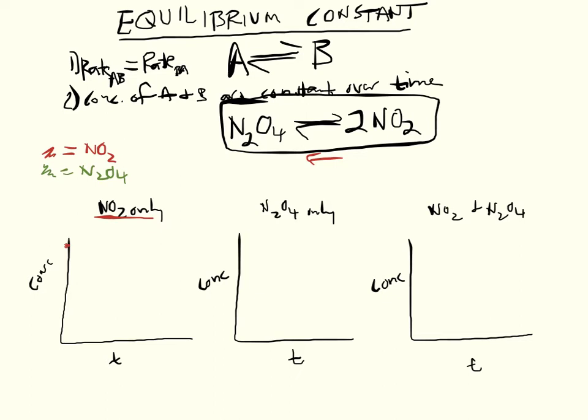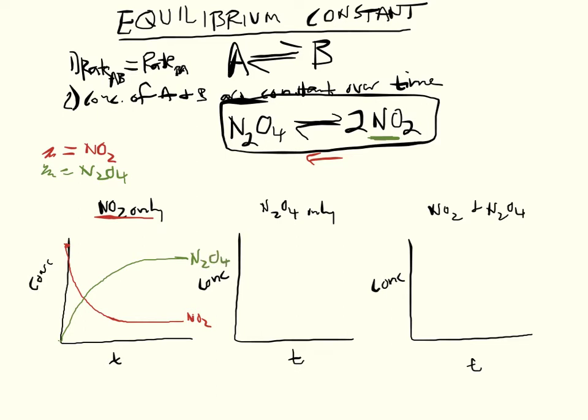So, for example, what this would look like on a concentration versus time graph is as time occurs, the amount of NO2 is going to drop slowly until it levels out when it reaches equilibrium. So again, this is NO2. At the same time, since we started with no N2O4, but it's being made as the NO2 molecules react, the amount of N2O4 is going to increase, and then eventually it's going to level off as well.